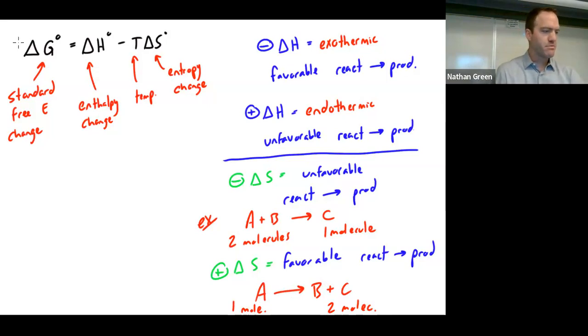And if you can remember this equation, delta G equals delta H minus T delta S, then you can just work this out mathematically. So for those of you who are big math people, you probably will like this, where you can say, I want this thing to be negative, so this thing better be negative. I want this thing to be negative, so this thing better be positive, because a positive number is going to get multiplied by a negative number. If you want delta G to be negative, we want delta S to be positive. Do we see how that flows from the equation?